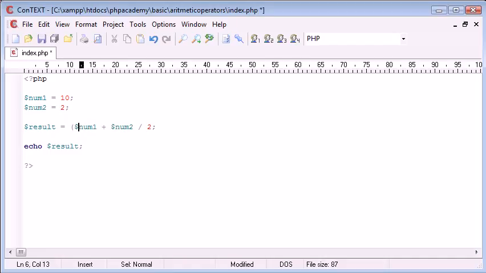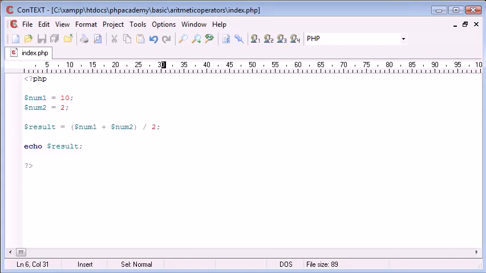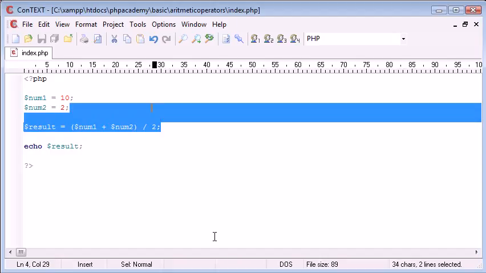But if we encase these in brackets, we've got this operation completing first, which is 12, then we're going to complete this operation, divided by 2 should be 6. So if we refresh, you can see that just by adding those brackets in, we've changed the whole operation around. Now this is really useful to note when you're programming, because you might come out with incorrect figures and then wonder why. And this is usually a direct result of not using brackets where they're necessary, especially if you're not very good at maths like myself.